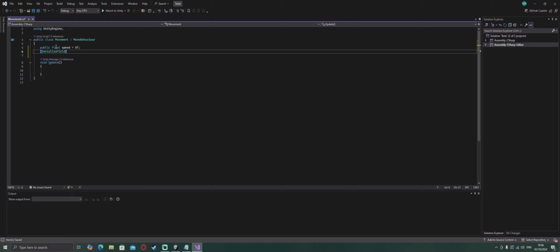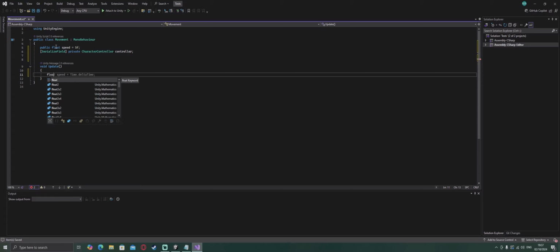Serialize field private character controller, and we'll call it controller. Here we've created a public float variable for speed, which we'll use to control how fast our player moves. We've also added a private character controller variable and marked it with serialize field so we can assign it in the inspector. Now let's add the update method, which Unity calls once per frame.